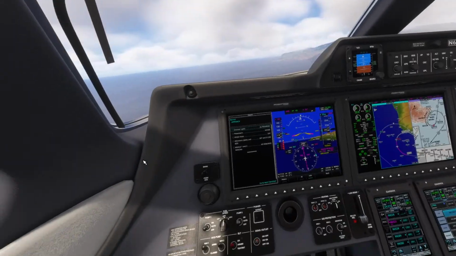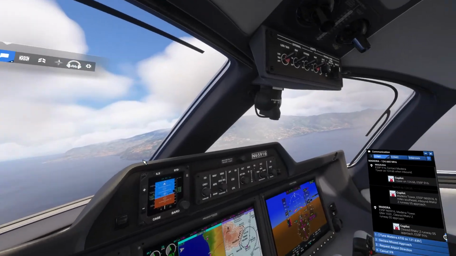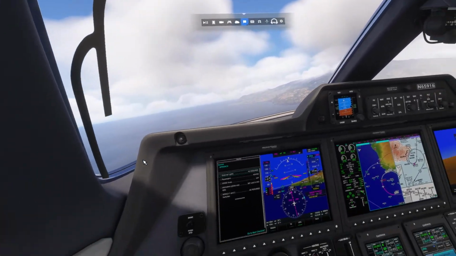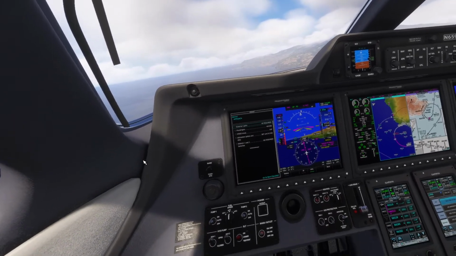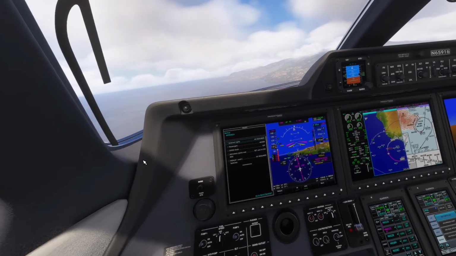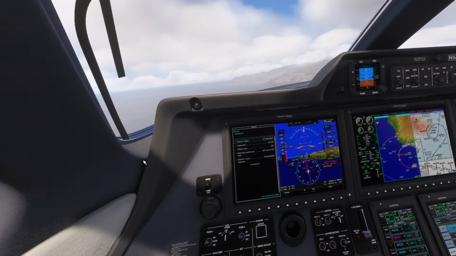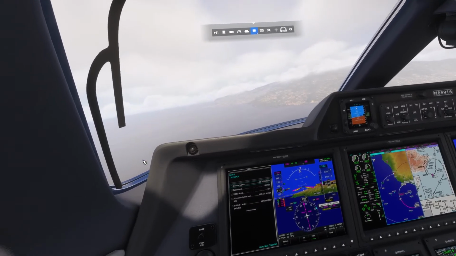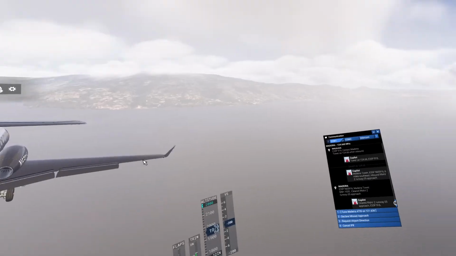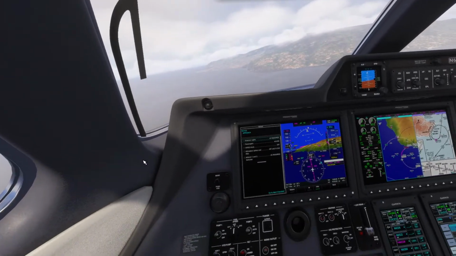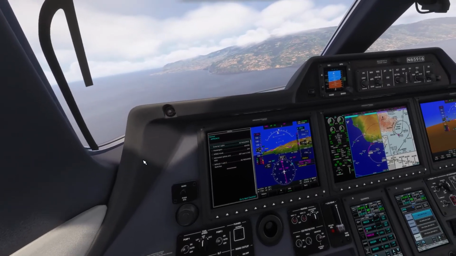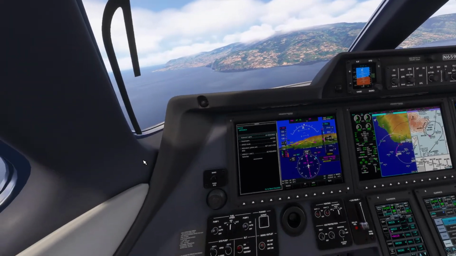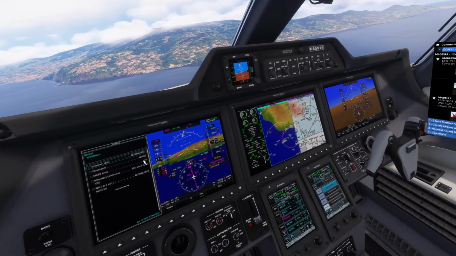Flaps 4. Turning. Okay, slow down. We start descending. It caught the RNAV.